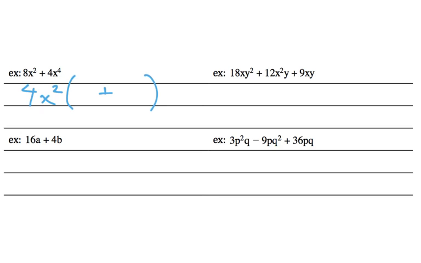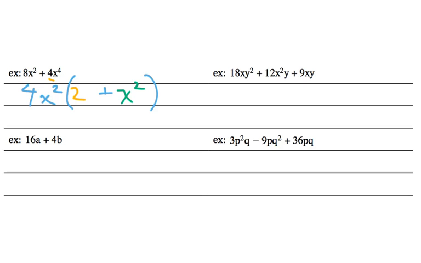So 4 times what number gives me 8? Well, that would be 4 times 2. And then x squared times what gives me x squared? Well, even though you want to write something here, you don't need to write anything with x, because really, you've pulled out as much of the x as possible. Now we have 4 times something to get that. Well, the only number that will work over here is going to be 1. And then x squared times something that gives me x to the 4th would have to be x squared.